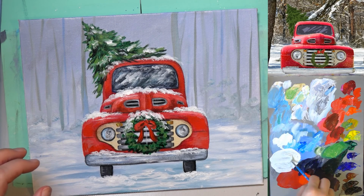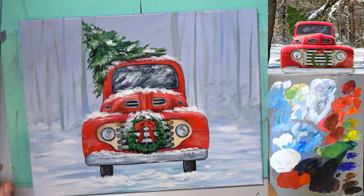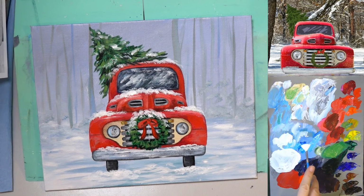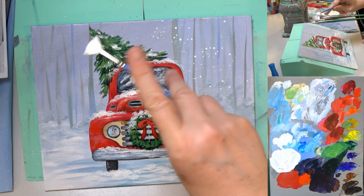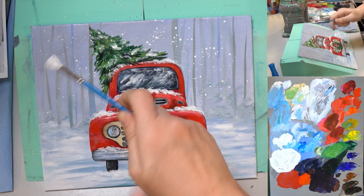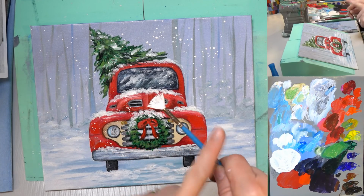Okay, so we need to wet this down. It should be like a milk consistency to get the best splatters. And then you can kind of test it on your paper towel here to see how big your splatters are going to be. Those are pretty good size. And just tap, tap, tap. I'm holding it up about 6 inches from the canvas or so. You can hold it really firmly with one hand and tap with the other.